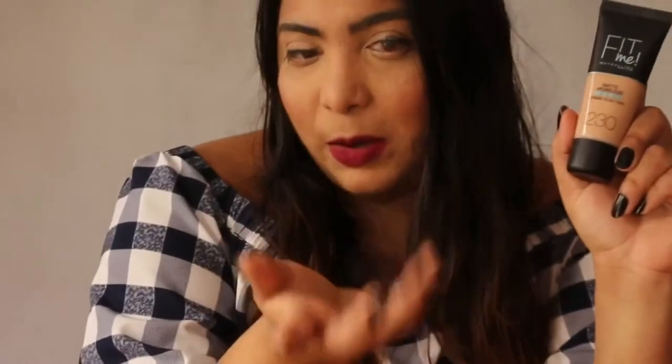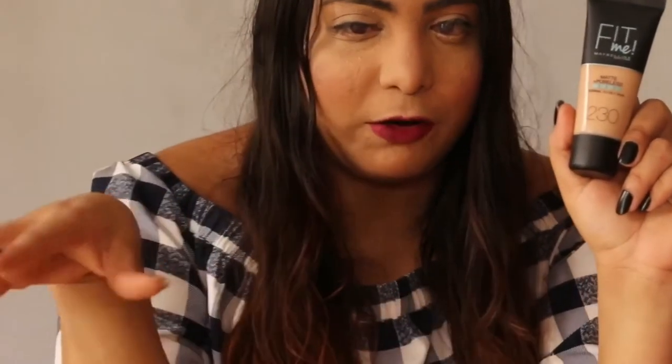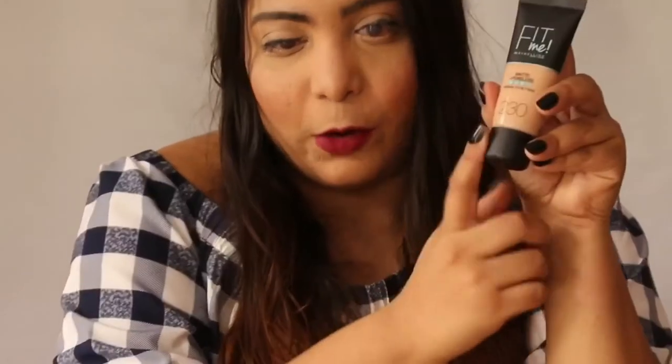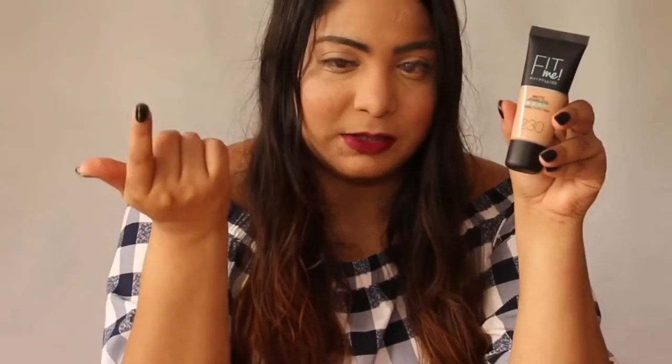As you guys know, Maybelline came out with their new Fit Me range, but we don't have that available in Thailand, so I ordered this Maybelline Fit Me foundation to try out. So I'm gonna test it out and see how it works, and maybe I'll give you a short review on my Facebook page. I'm the shade 240. If you guys are a similar skin tone, you can check the same shade out.